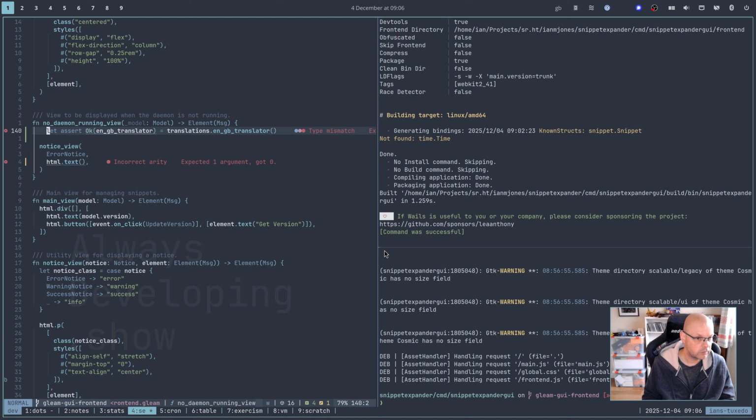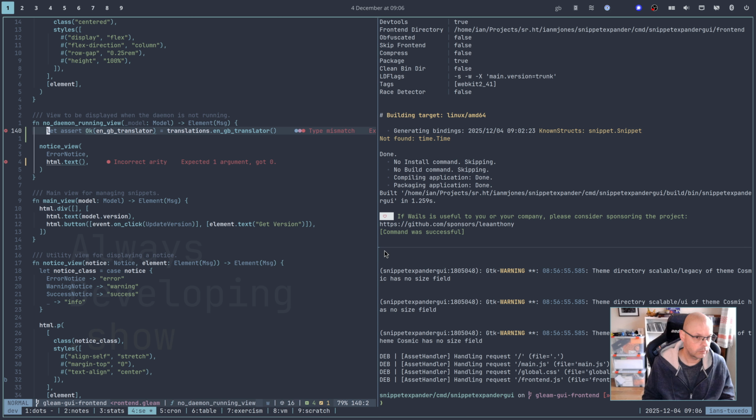In GB translator, assert okay. Translations. I have to look at the code in a sec and see what it's returning. But let's just finish what it's saying in the example.